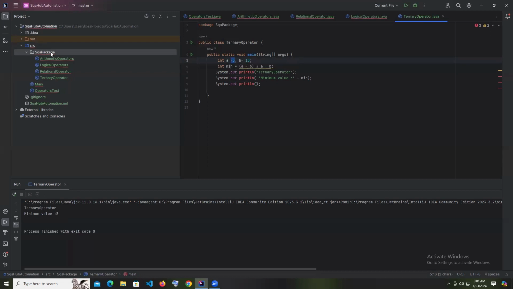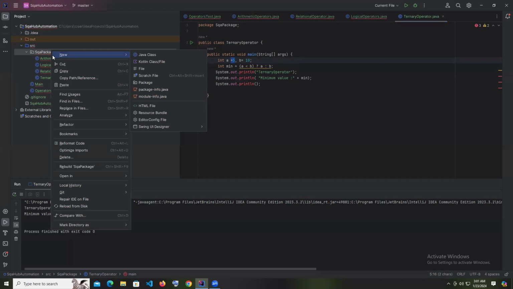So create a new class for the topic I'm now discussing. Now I want to discuss the assignment operator. Assignment operators are so familiar because we have known these operators from childhood programming.